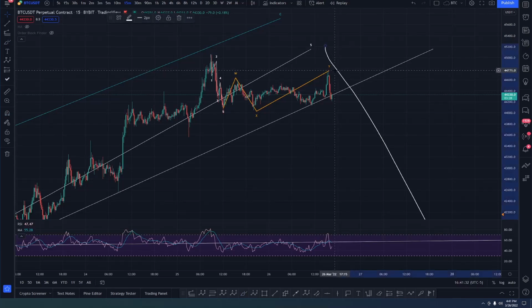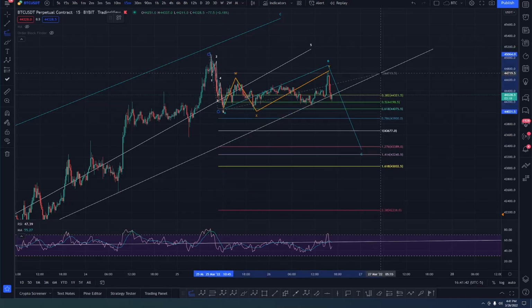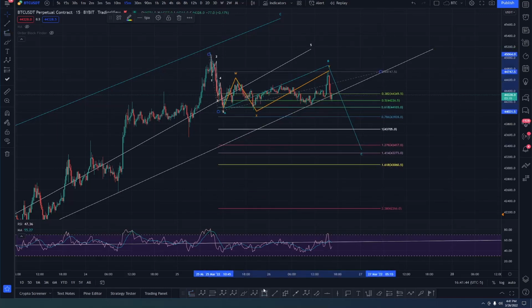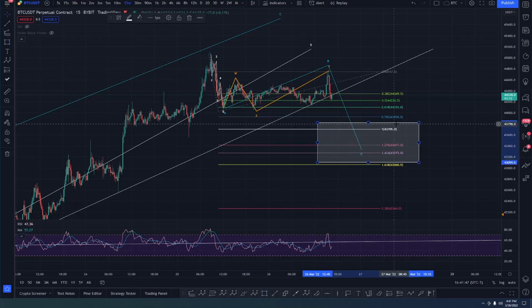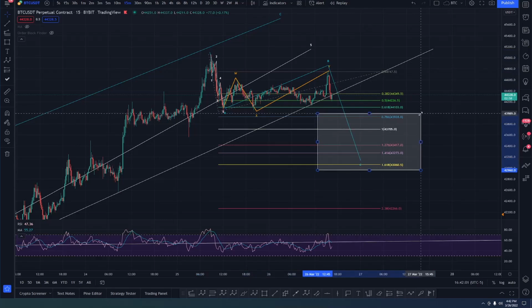So either way, if we start impulsing to the downside, it could be an ABC, which we would say basically A, B, C. We'll pull the fibs on that and get a target, something like this. Be looking in this range here. Boom, right there around the 1-to-1 is 43,705. 43,237 and 43,000, guys, is our corrective pocket. So the C wave can stop anywhere in this corrective pocket. Shoot, it could even stop in the 786 as well. I don't think that's the case here, as big as this wave is, but it's possible.